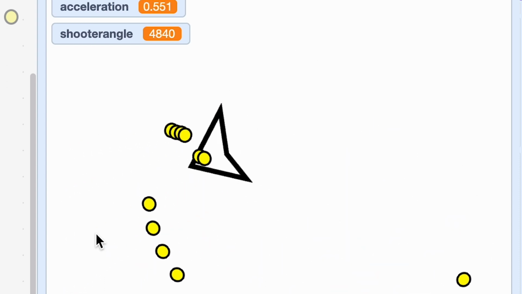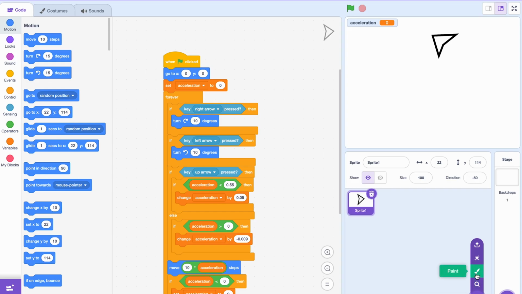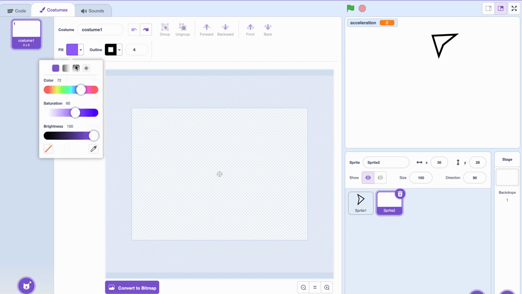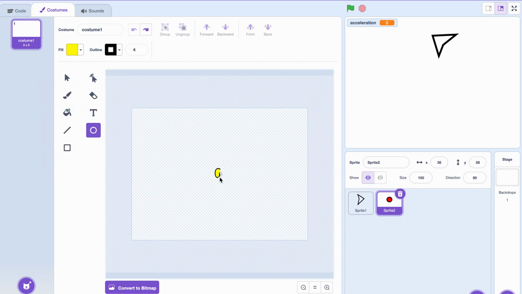Okay, so let's get started and I'm just going to paint my own sprite. This will be called the bullet sprite and it shouldn't be very big, and I'll just do a yellow. Okay, that looks small enough. And make sure you just snap it to the center of the grid like that. And that should be all you need for the drawing. Looks like it didn't save as bullet. There we go.